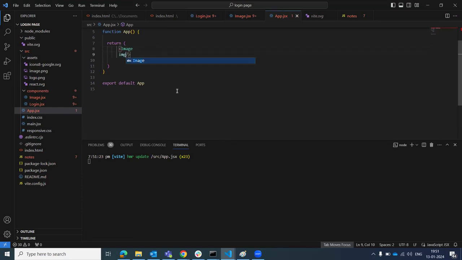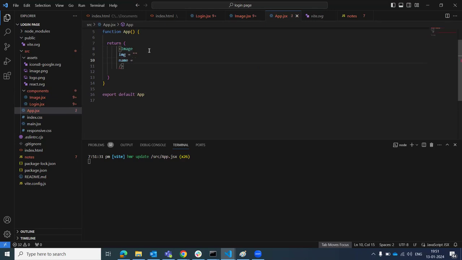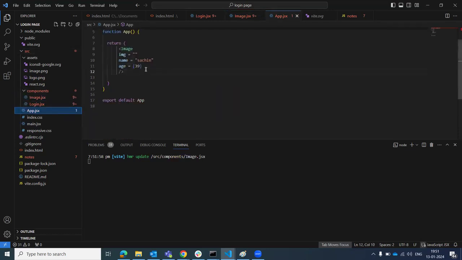For example, if I'm sending an image tag with a name of the image, say Sachin, and age, I pass some 18, some 39. Now, destructuring means if you go to the image tag, here we need to pass them as destructured values: image, name, and age.